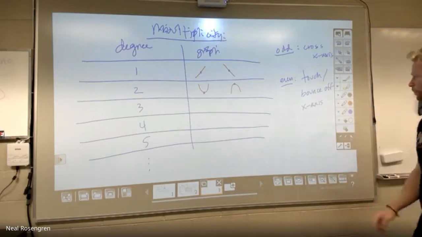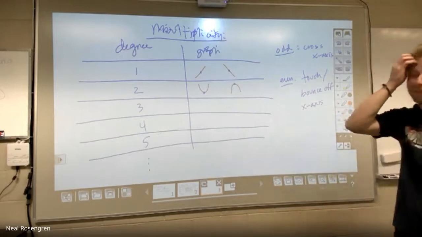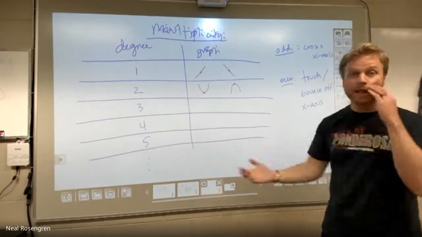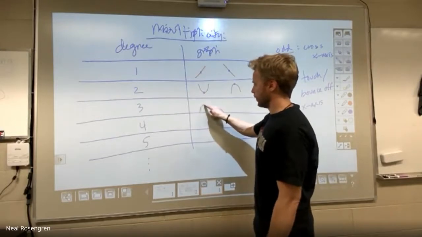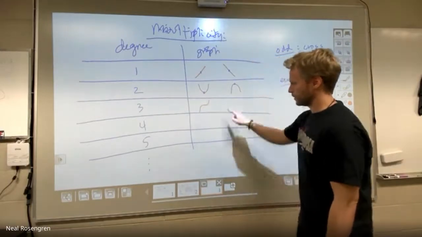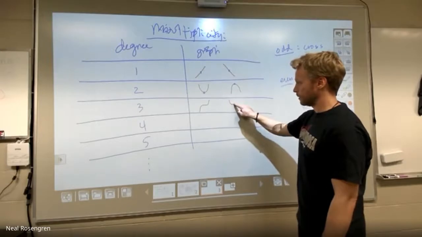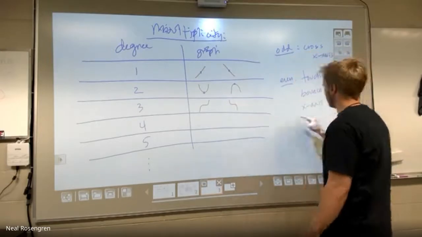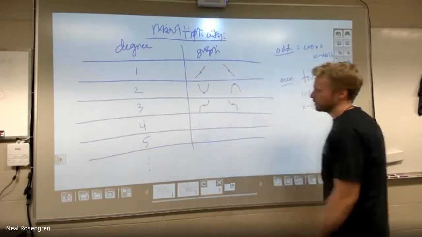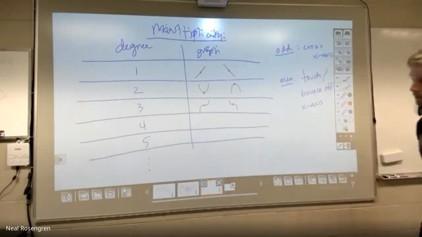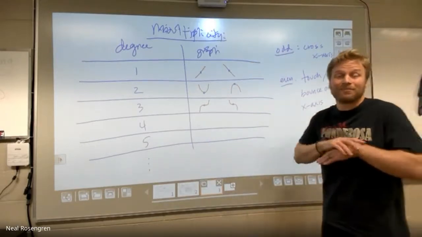Okay, so just knowing that can help us really make sure that these more challenging graphs that we're going to do get a whole bunch easier. Okay, if it's a degree 3, it's going to look cubic at that spot. Right, so maybe it's coming from the top, or maybe it's coming from the bottom, but it's right in the middle, right there, at that bend. That's where that x-intercept is going to be, and you want it to try to be relatively symmetric on either side, as best you can.